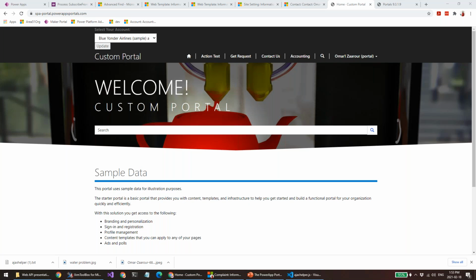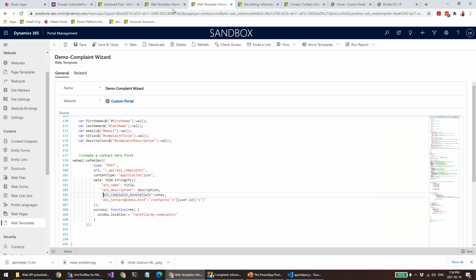So I'm seeing one here from Franco. How often does the helper AJAX function persist? Does it persist for the user session, or do we need to include it on every page that makes use of the web API? Yeah, so that's a good question.